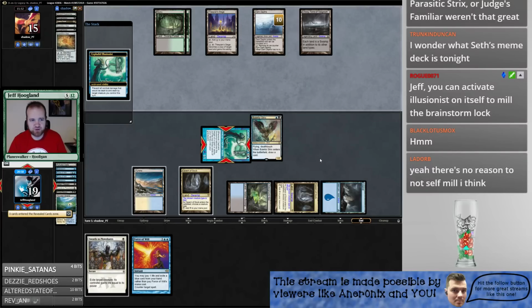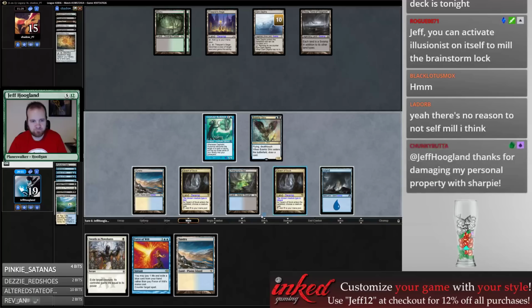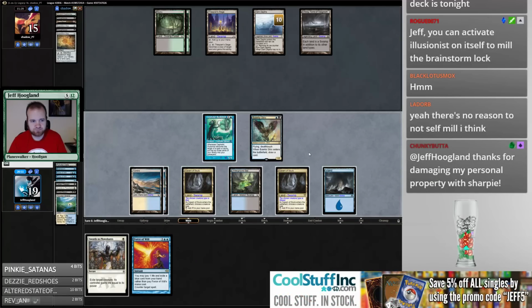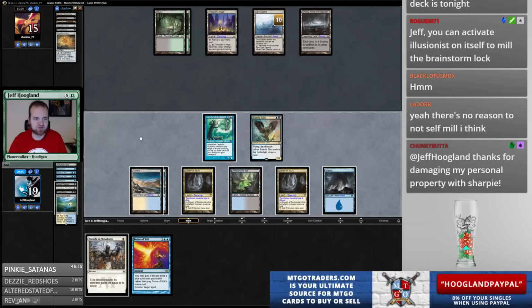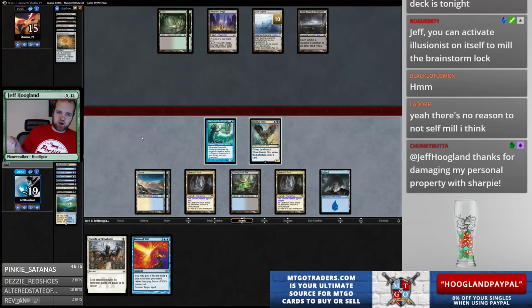If they have a Bojuka Bog in their deck still, we could actually be in trouble here. I'm actually just gonna... No, I need this to block. I'm dumb. Nope, wait. Almost messed up. Go. I can cast this Force and this plow.